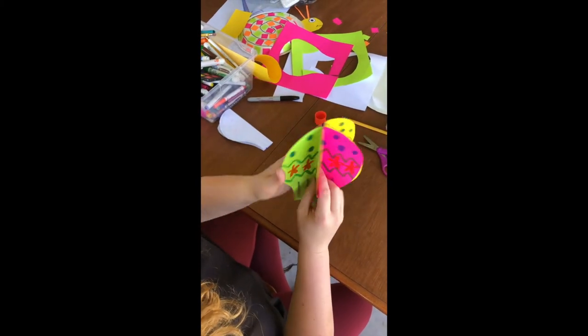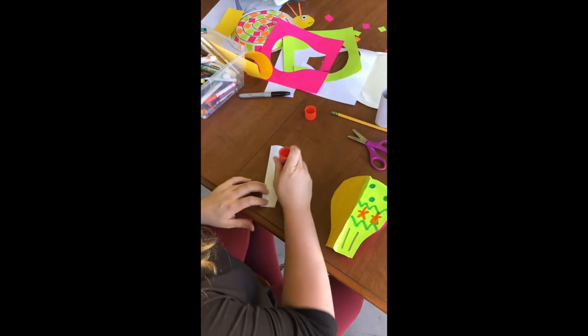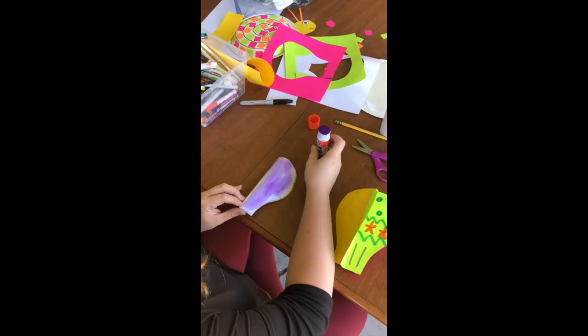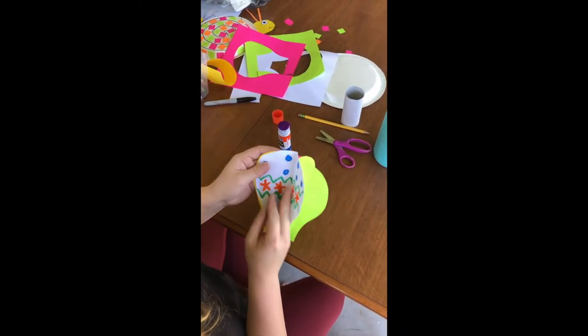So now I have two more pieces left, and that's where I'm going to glue this last one. So this time I'm going to have to do glue on both sides. So I'm going to start on one side and glue it down. The last piece is going to be a little tricky. So I'm going to glue it on here.